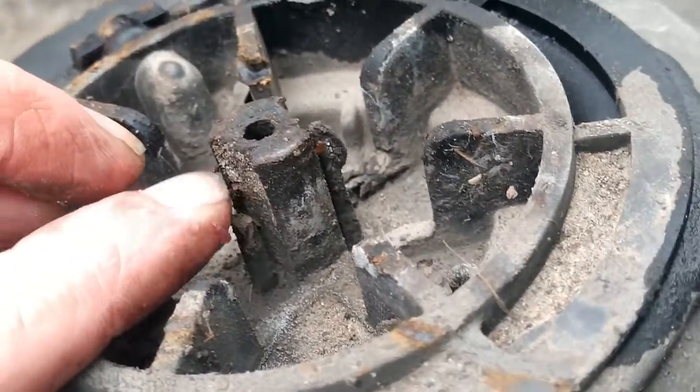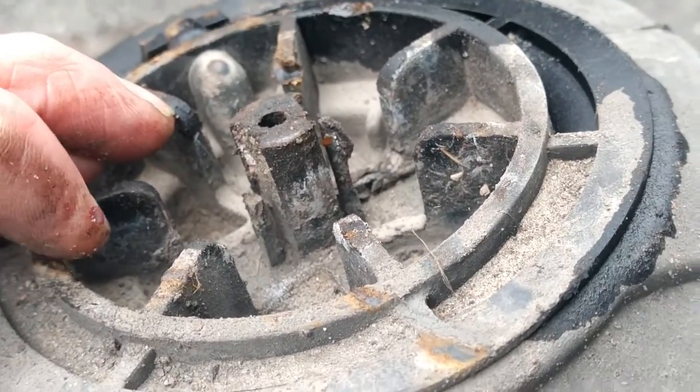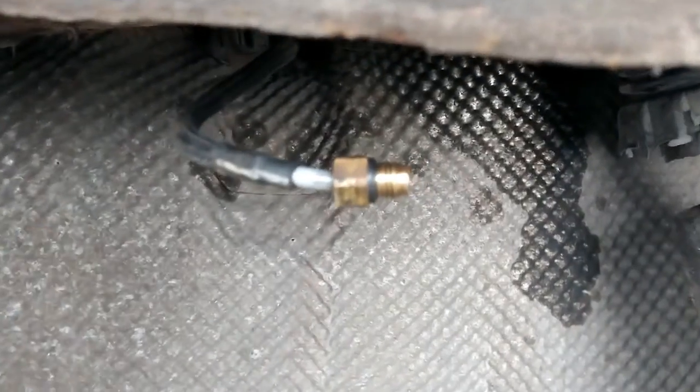where you can see the split, where it's been rubbing on the body of the car, which I think, yes, one of these clips that hold this bag into the car has broke, which has caused it to move, and that is what has caused that to rub and fail. So I'm nearly left with this.